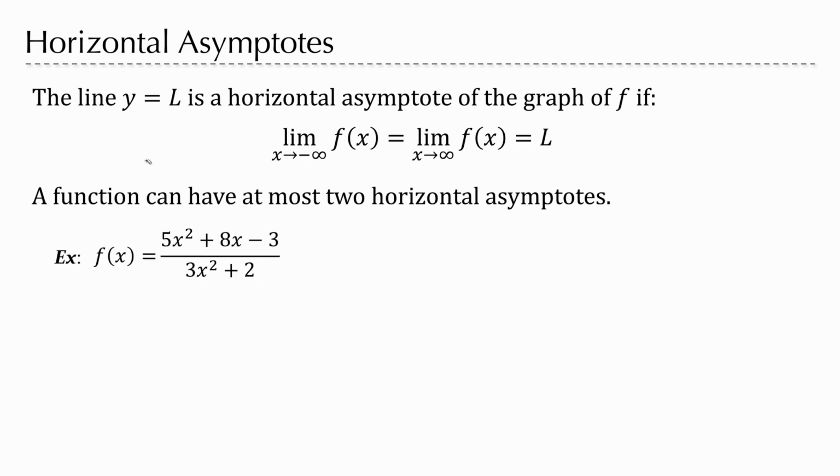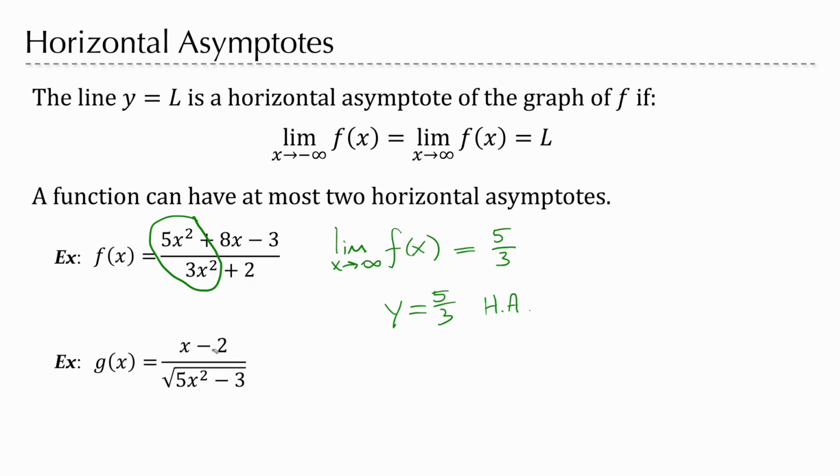Again, this is just a function and they're asking where the horizontal asymptotes are, but really what we're going to do is say, what's the limit as x becomes infinitely big of f of x? That's all we care about. And as always, this is just a visual thing. We look at the leading terms. They have the same power, which means this is going to end up being the ratio of those leading coefficients, which means the limit goes to 5/3. So that tells me that the line y equals 5/3 is the horizontal asymptote.